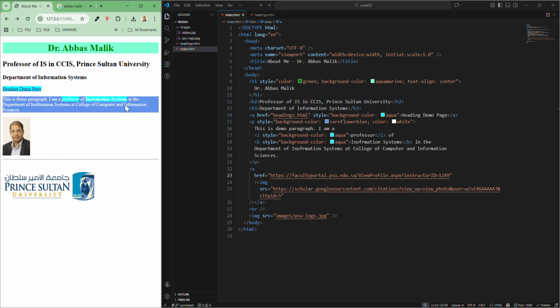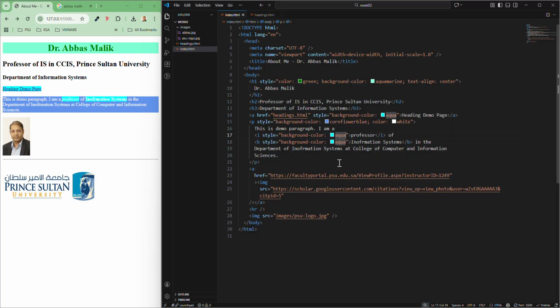So let's go back rather than waiting for that to load. Now I want that instead of my page going away and the Prince Sultan University page coming in, I want to keep the user on my page. Otherwise I am giving an external link, the user goes to the other page and they forget about my website. So if there's an external link, I want to open that external link separately.